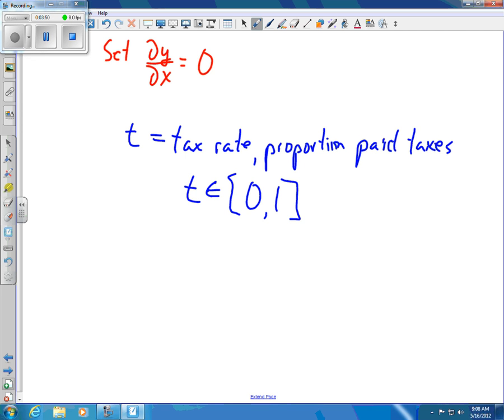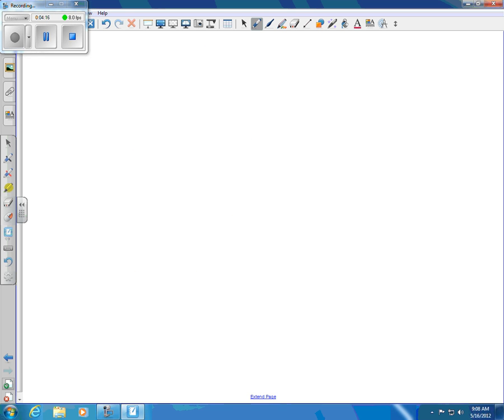Remember, tax rates can't be over 100%. Well, actually, they can. It happened in Sweden once. That'll convince you never to work again. So it's between 0 and 1. And then I'm going to write capital TR is equal to tax revenue. Okay, so we have tax rate and we have the tax revenue. One of the more interesting phenomena in the politics of taxes is called the Laffer curve. And it's really rather simple to understand, at least I think it is.